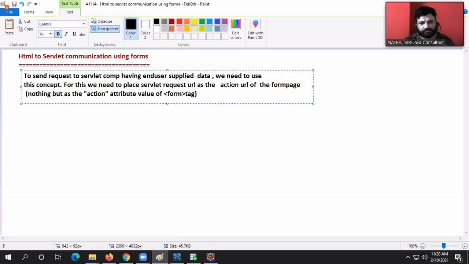Understanding my point there, guys? Action attribute value of form tag.